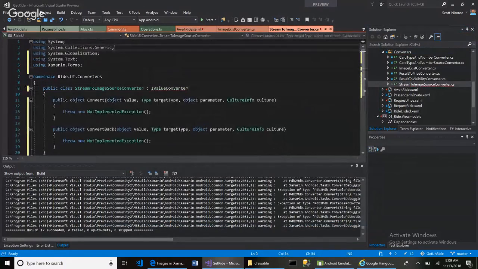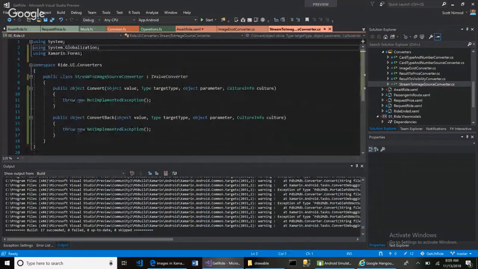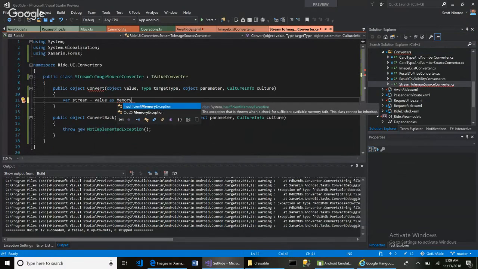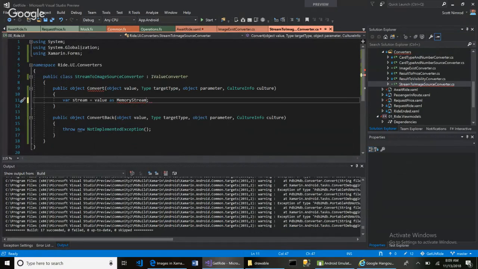Okay, and I can get rid of all this noise up here. Yeah. Now what? Well, I got this convert over here, and I can say that the var stream equals value as, is it a MemoryStream? Do we have that? I don't know.